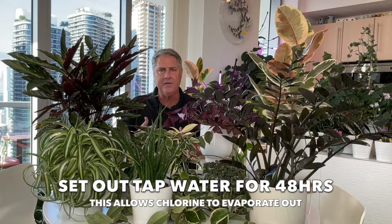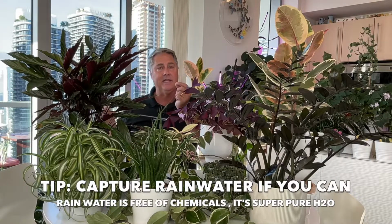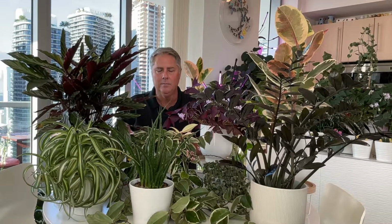If you don't do that and you use tap water, most plants will do fine, but we have found that the spider plant, the Bonnie, that you can see some tips here, if you don't leave it out long enough, they can get a little brown. They will brown, and that's showing some chlorine damage. And it's also happening here on the furry feather calathea. That's a problem that some of the plants have, and plants don't typically want to use chlorine. It's not a nutrient for them. So by setting your water out for 48 hours, that chlorine evaporates, and then you can go and water your plants.